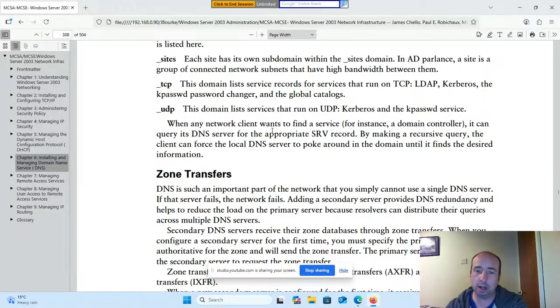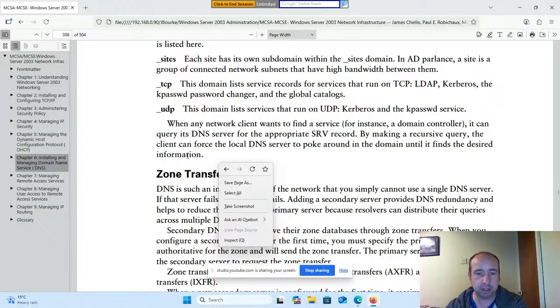When any network client wants to find a service, for instance a domain controller, it can query its DNS server for the appropriate SRV record. By making a recursive query, the client can force the local DNS server to poke around in the domain until it finds the desired information.